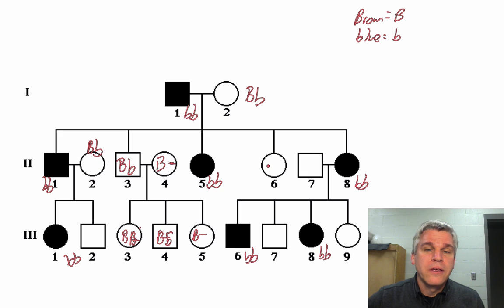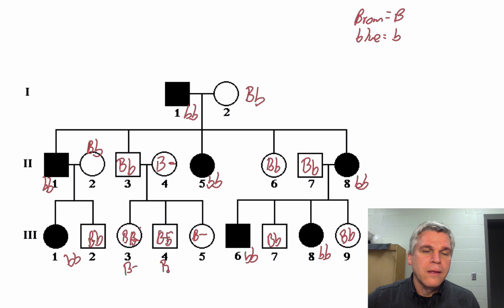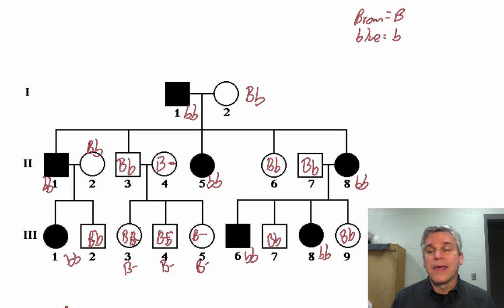Again, with person 2-6, they have brown eyes, but we know that they got the blue eye allele. And person 2-7, they have brown eyes, but again, we know that they would have to have the blue eye allele because they have 2 kids with blue eyes, and of course we would know that they would also be heterozygous as well. So when we don't know for sure, and of course we know what this person is also for sure, if we don't know for sure, we put that dash, which tells us we know they have one dominant allele, but we don't know what the other one is. And so this is one of the benefits of being able to do a pedigree.